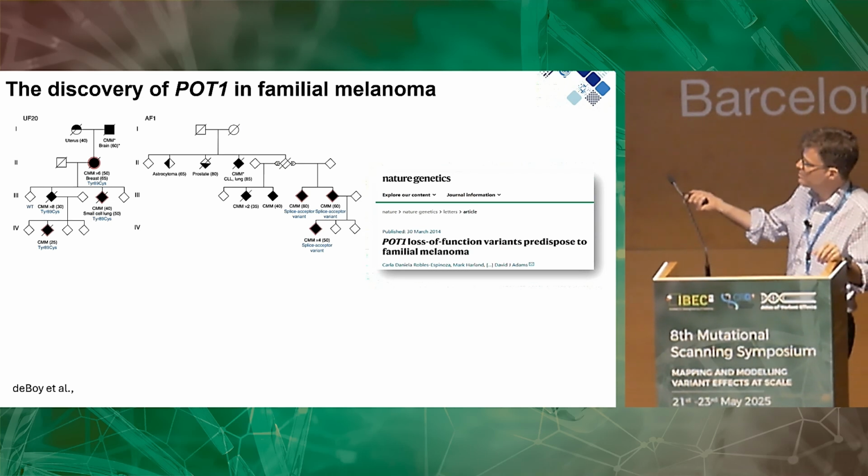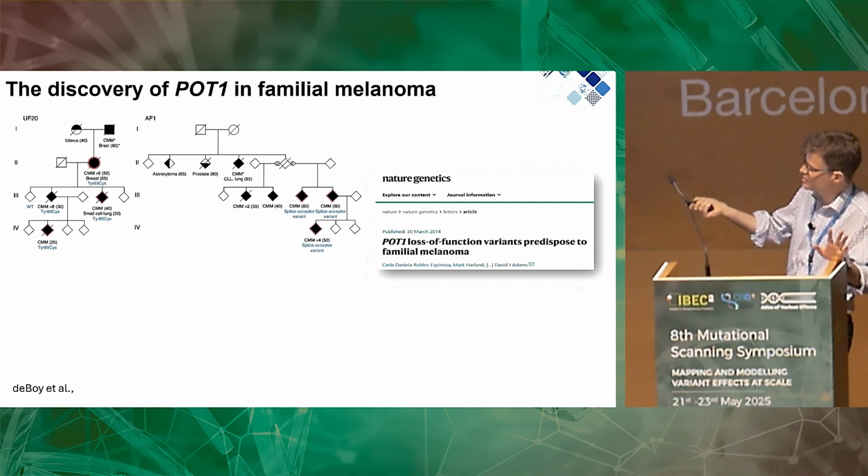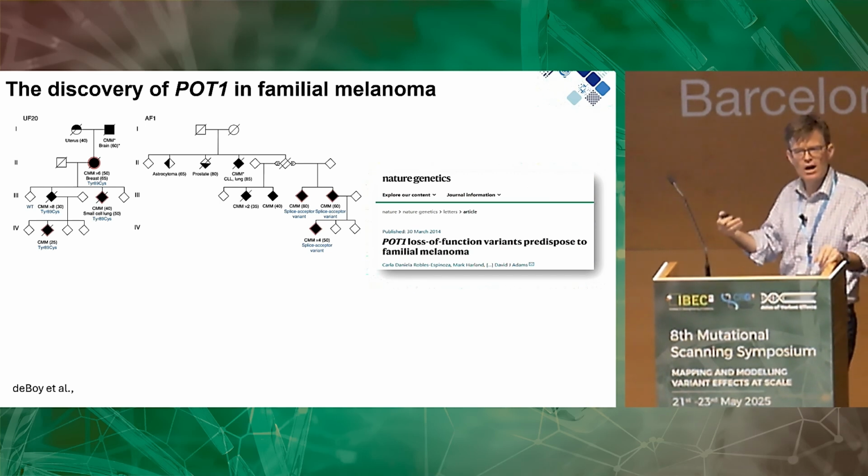So this was the first pedigree that we identified from one of these families. And you can see all the individuals here in black are individuals who've had a diagnosis of melanoma. And just to give you a sense for the penetrance of the disease, this individual here, by the age of 30, had 8 independent melanomas and actually had died of the disease. Here's another pedigree here. There are 4 melanomas in this individual by the age of 50. So these mutations powerfully predispose an individual to develop cancer.